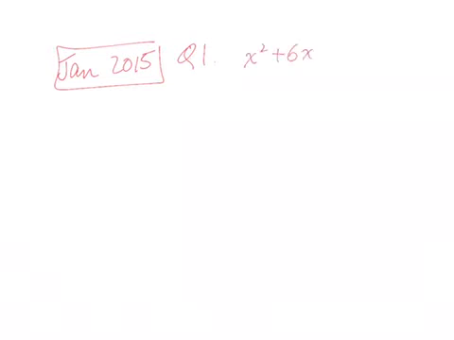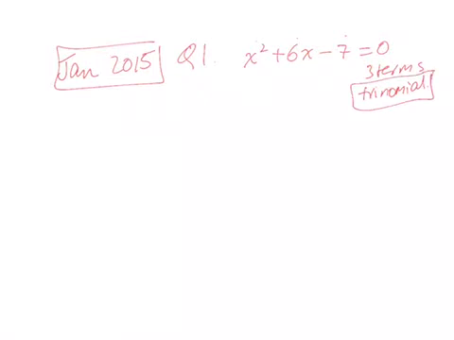So, we've got this situation, Jan 2015. Let's find a pen. Jan 2015. And we are working on question 1. So they say which equation has the same solution as this trinomial they've given you. So 3 terms, 1, 2, 3. It's called a trinomial. Remember this word, there will be a number of questions related to trinomials.